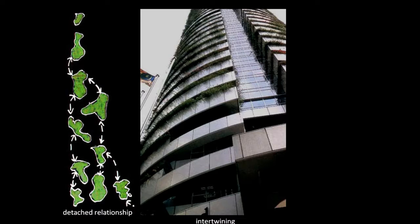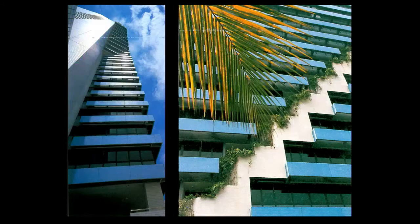And so with this project, we had vegetation on the balconies. But in doing this, I started to develop the idea of a low-energy bioclimatic high-rise. That means we put the sun on the east, we put the lift cores on the hot sides. We have natural ventilation to lift lobbies and to staircases.